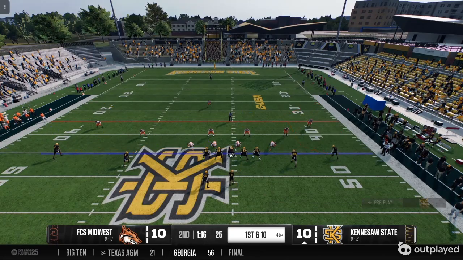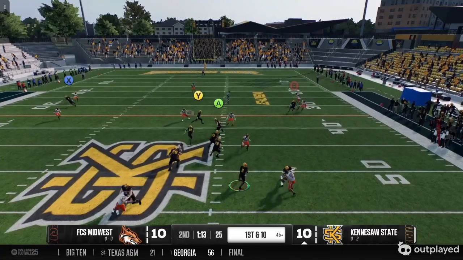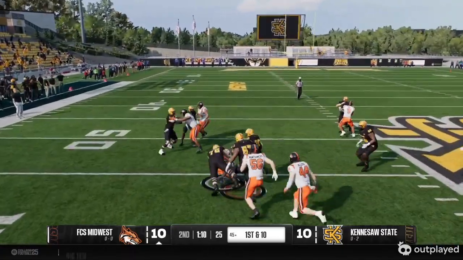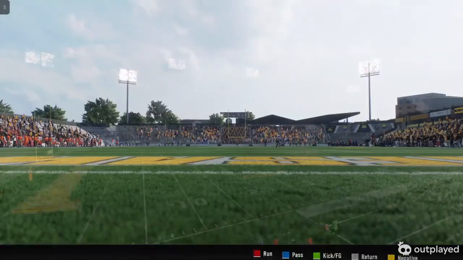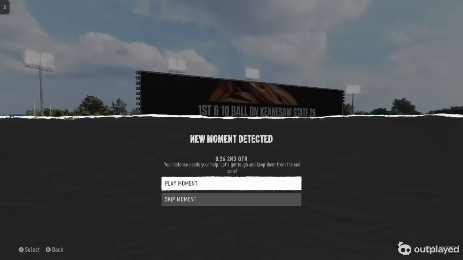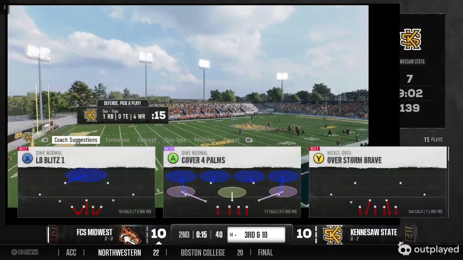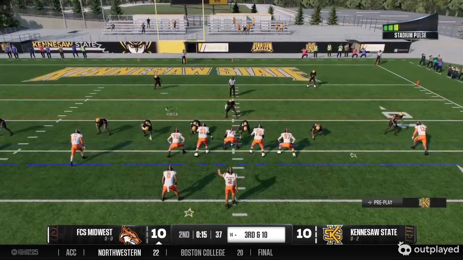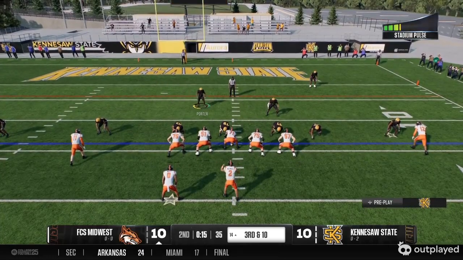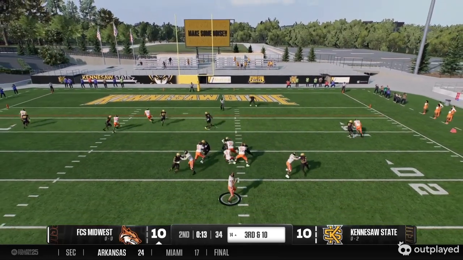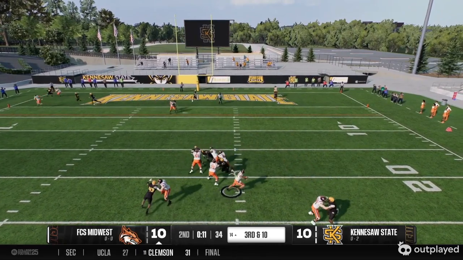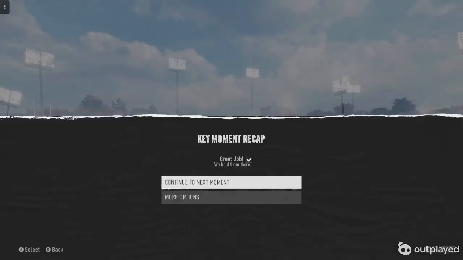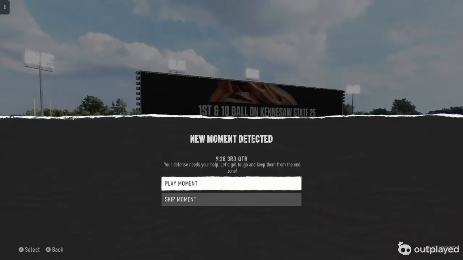But he's only thrown for about 76 yards, and as I say that, I throw an interception for him. Oh, I should have known better than to try on the run to get the ball in there. Quite frankly, I didn't see that guy sitting in that zone, so I thought he was wide open. Corner out. He's going to just throw it away. They're going to have to settle for points. It's going to be 13-10 though at half.